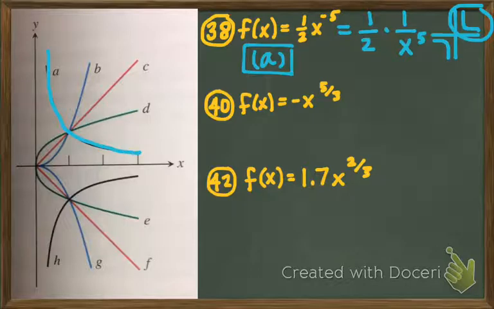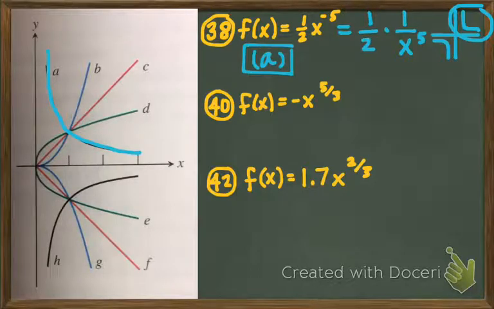Alright, so when we look at both of these, 40 and 42, we have rational exponents. And if you did not write this down, if this did not occur to you, this is a very important thing to help you think about these graphs. And that is that when you have a rational exponent, the big number wins. So when I say big number wins, it's kind of like this graph is going to look more like a power function. I'm sorry, this graph, because I was talking about both of them at once.